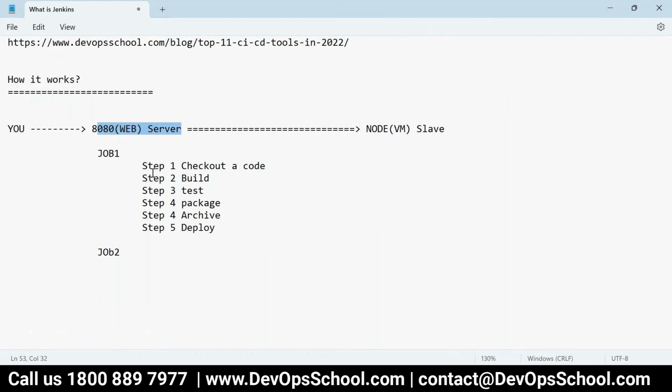In the job you write all the steps, and when you build, it will run on the slave node. When you set up a Jenkins server, you get one built-in slave automatically, and the default will go there. But you can add more slaves, just like yesterday I quickly set up one slave because I had deleted the built-in slave.